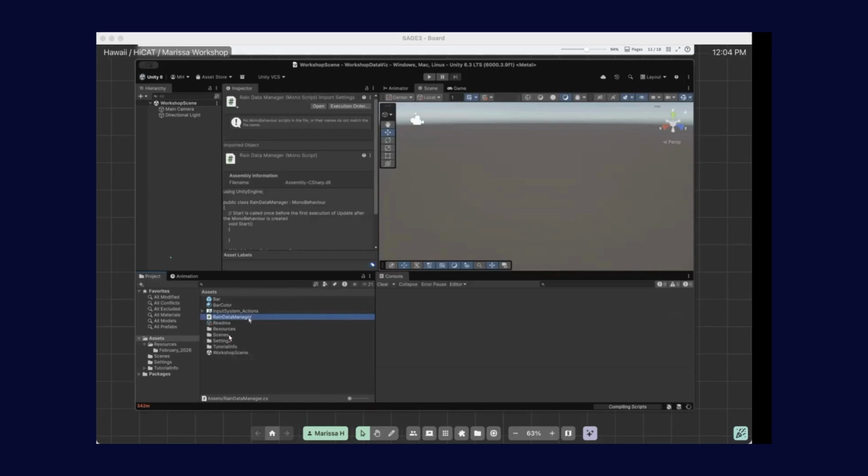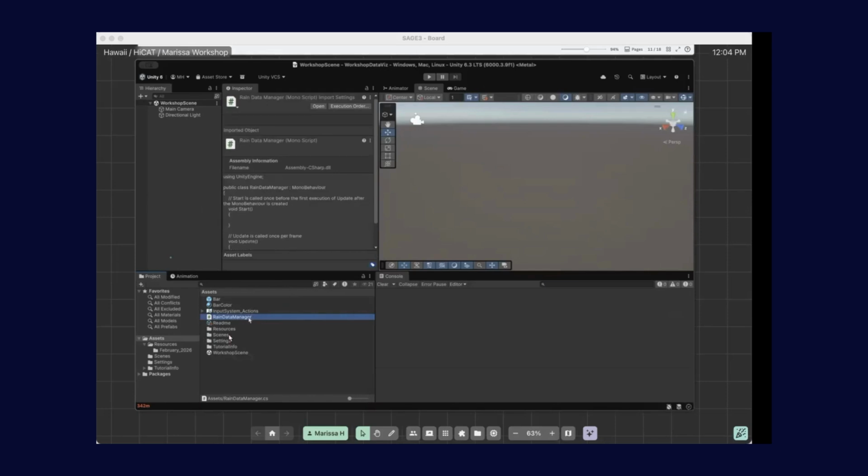So once I've named it, I will double click it to open it up in VS Code.